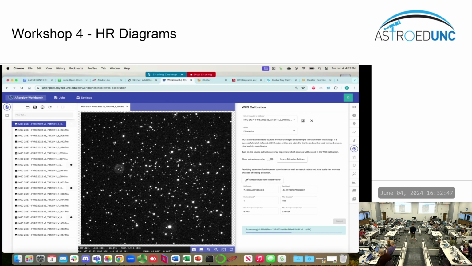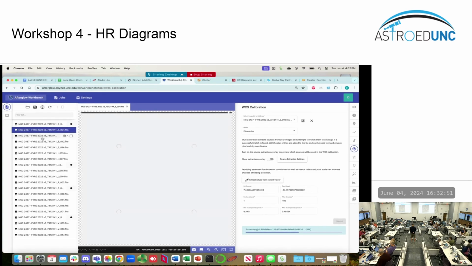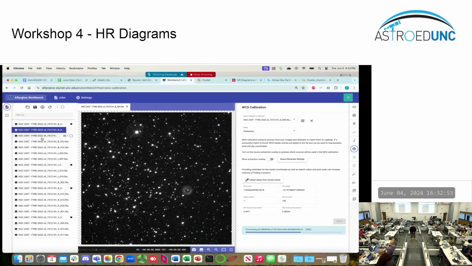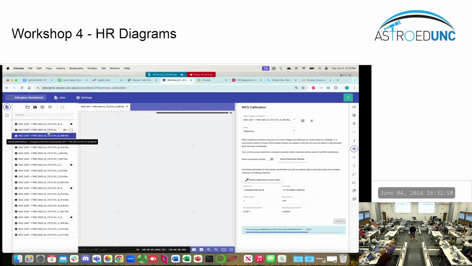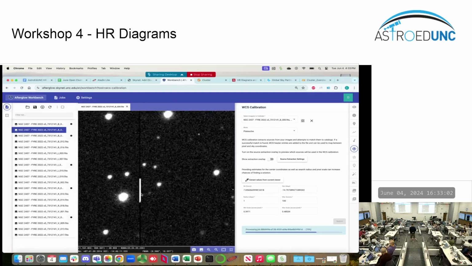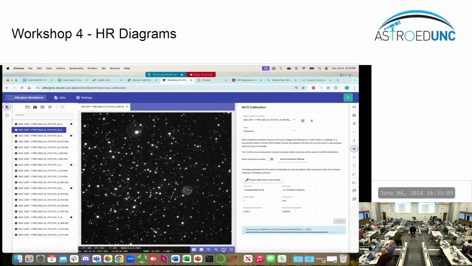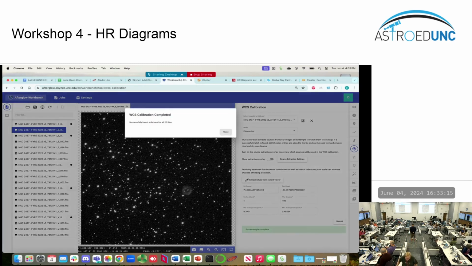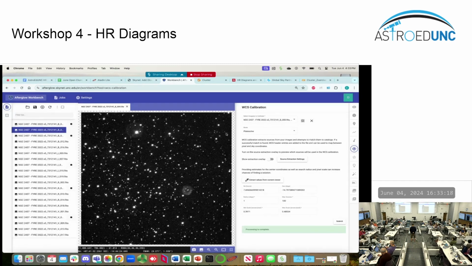Once this gets done, this image is looking fine, but didn't I see one? This one has a bad column in here. Yeah, if I zoom in here, you can see there's this line and this bad column. We want to make a nice, pretty picture of this star cluster with this nice planetary nebula in it, so we are going to correct that before moving on.